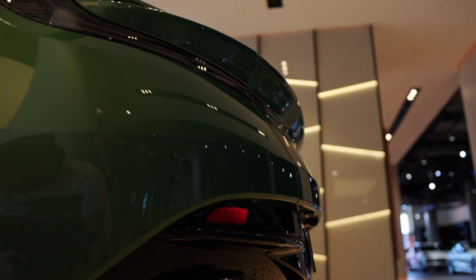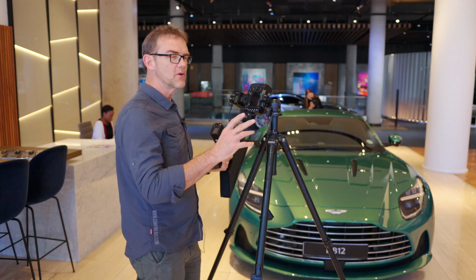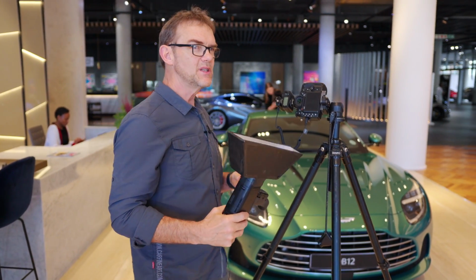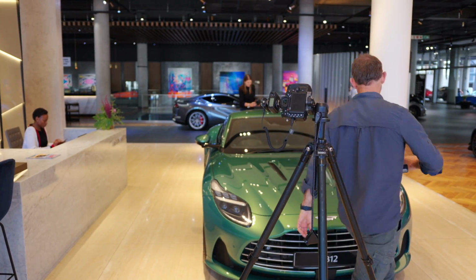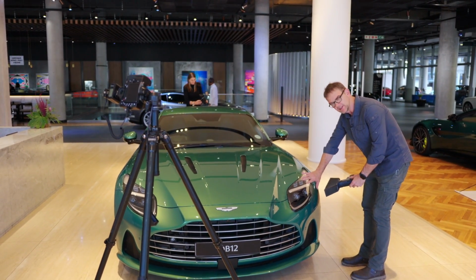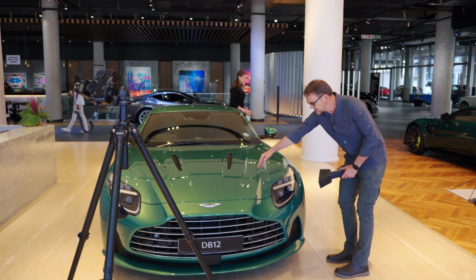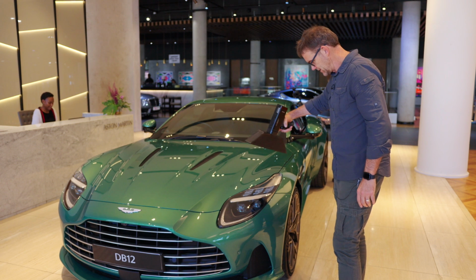So there are two ways of taking photos. First, you take a photo, and then you create a photo. When we underexpose the whole area, then I can use the speed light to light just a small portion of the car. What I'm going to do is hold the light very close to whatever I want the detail in, and then I take a shot. So now this is dark, that is dark, and the light is focused on this specific area. And by changing the angle, you're changing the shape that you photograph.